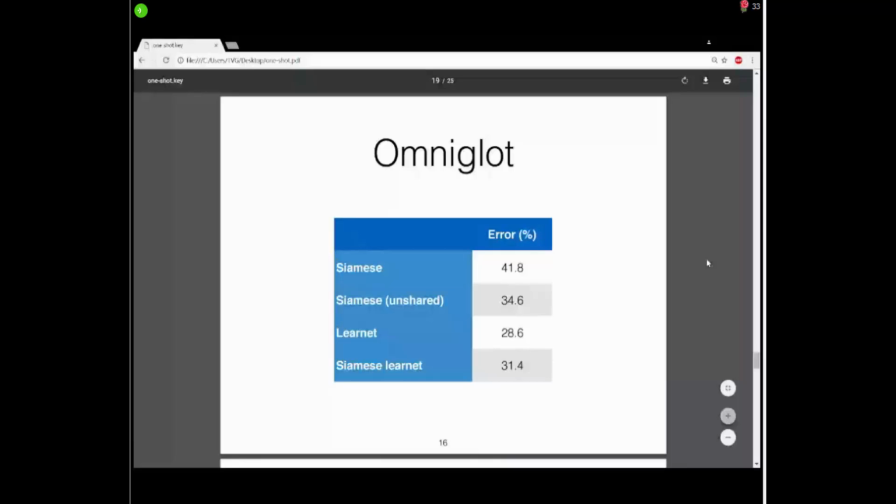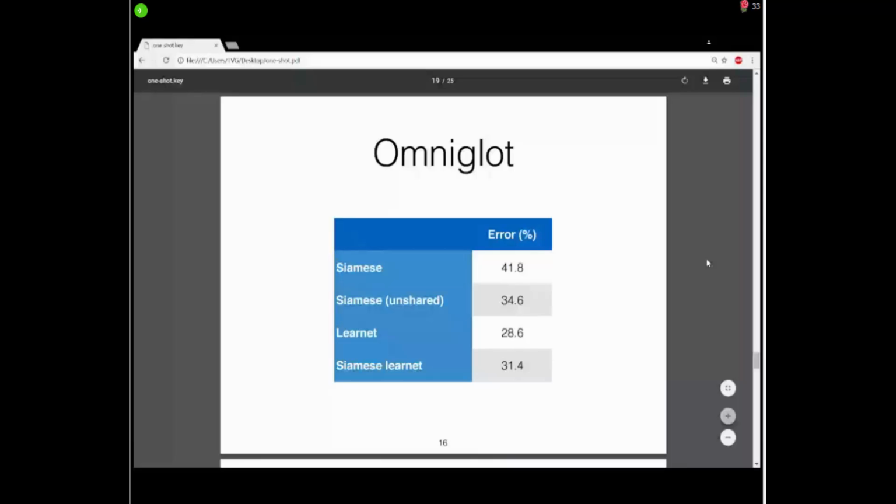So here are the raw numbers. We have at the top the Siamese network, and then the second row is a baseline which we felt we should compare against, which is a Siamese network with the parameters unshared. So you can have different parameters for each branch. This has a bit more capacity, but I guess the parameter sharing is also a type of regularization, so it's not clear if this will do better or worse.